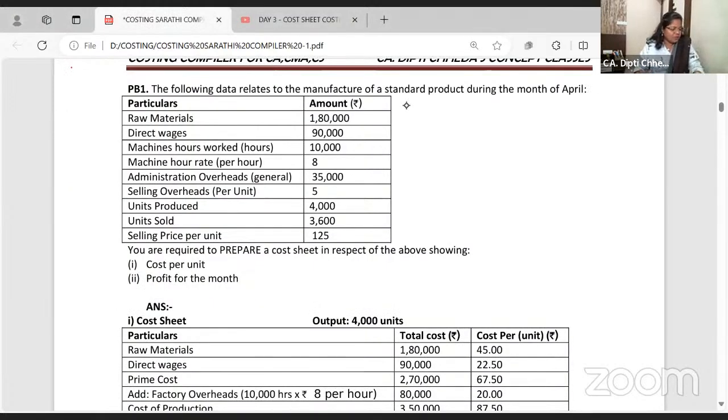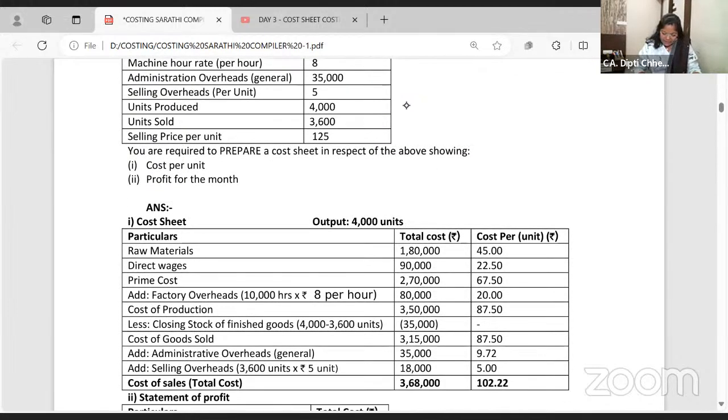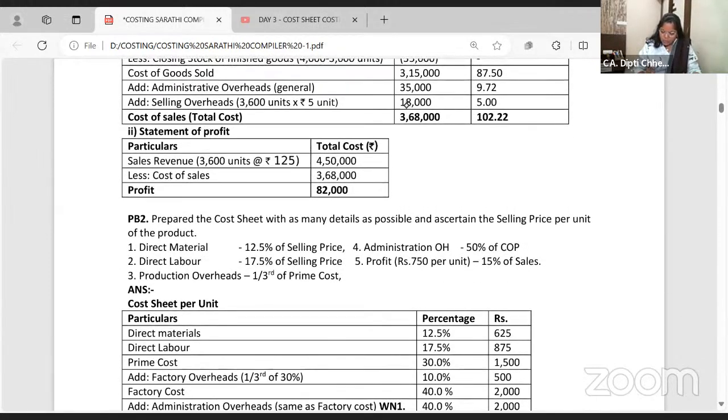Chalo, with this, we will do some problems. Simple problem to get a grip on how to prepare the cost sheet. Okay? For this, we are doing directly problem number 2 in notebook. Forget that the answer is given below that, but you have to practice with me. This is a practice batch. So that while ticking it looks very easy, tick tick, but when you actually solve it, you take time. So let us do problem number 2. Prepare the cost sheet and do all the calculations. Don't copy the answer in chat box, because you have to do the calculation in final exam.